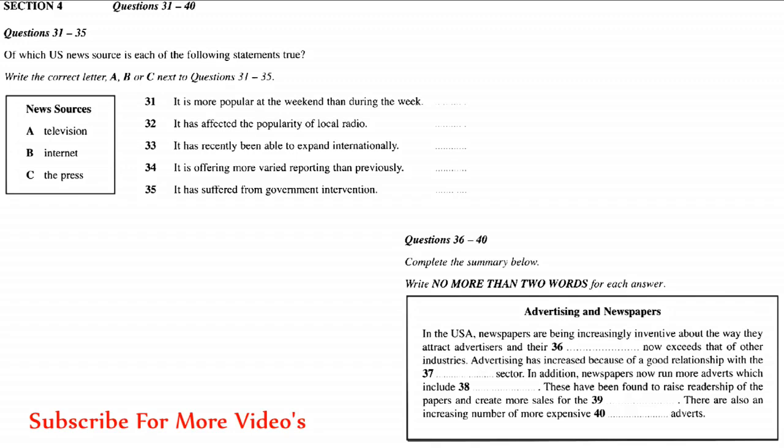Obviously, TV news has been around for a while, and the early evening bulletins, when people get in from work, are very popular. I suppose we traditionally think of the morning newspaper arriving on our doorstep with the daily news. Interestingly, this is not borne out by the statistics, which show that readership in the U.S. is much higher when people have time to relax, when they're not working, especially on Sundays. The Internet is also a popular weekend activity, but shows no variation with weekday access. So people are using the different sources in different ways.